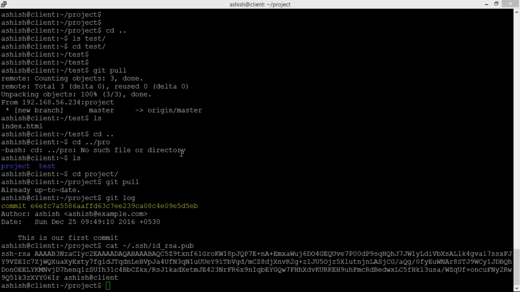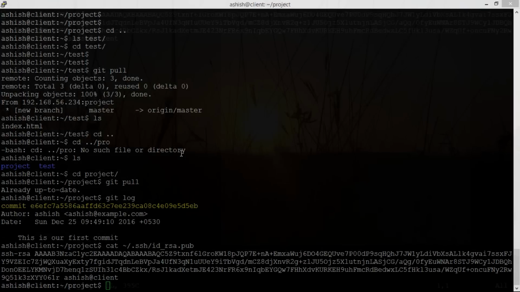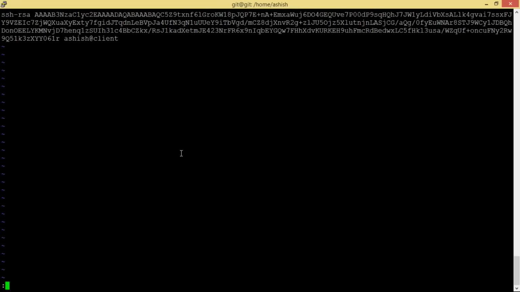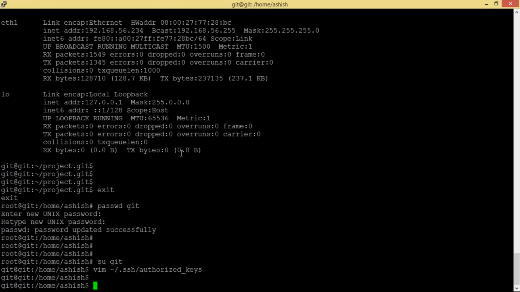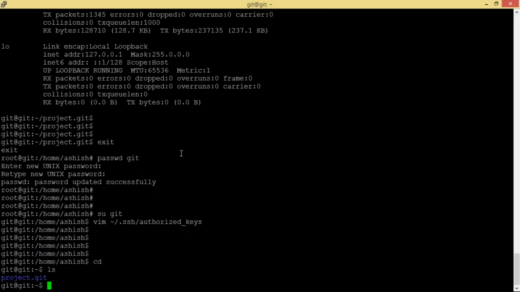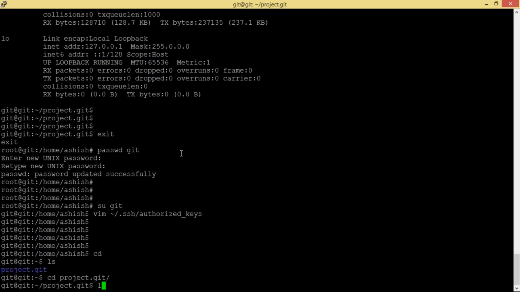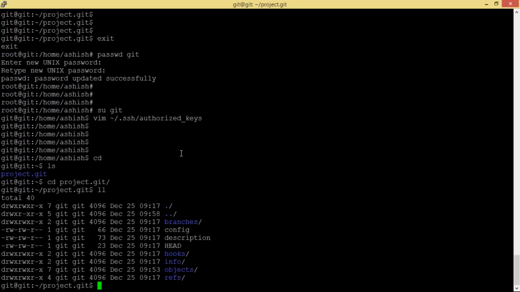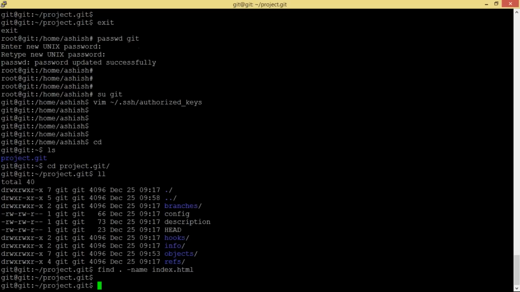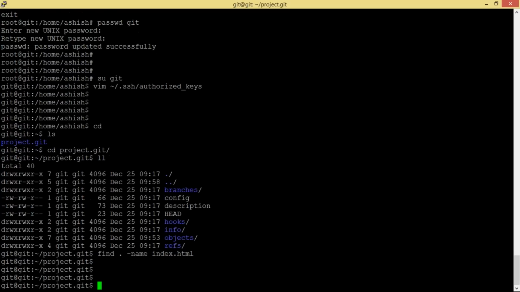Question from Naveen: on server side, can we see the file index.html after pushing? Can you show it? Well, you cannot, because we have created the server side as a bare repository, remember? It is for the reason that no one should be able to screw up things here on the server. If we are here on the server side, there is a folder called project.git. If you see the contents of the folders, you will not be able to make any sense out of it. Moreover, there is no file called index.html here. Let's see. Find. You didn't find anything. Make sense? So index.html is not present in the raw format on the server side. It will never be present there.